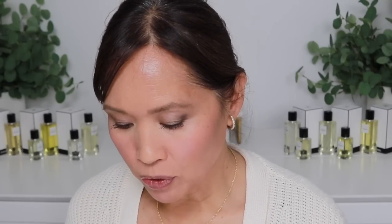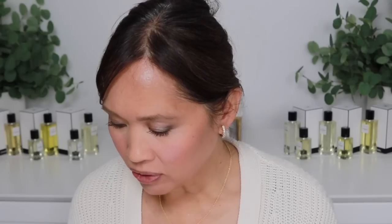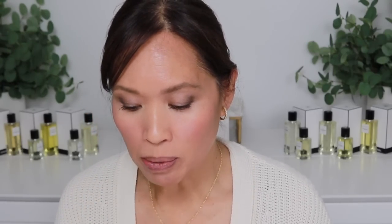Okay, we're going to try some things with a couple of newer products. So this is by Merit. This is a new lip liner of theirs. I don't think I've tried anything quite like this before because it's sheer and it's very smooth going on. I have a little bit of lip balm conditioning my lips currently, so let me just make sure we don't have too much there. I'm going to show you this one. This one is in Beverly Hills.